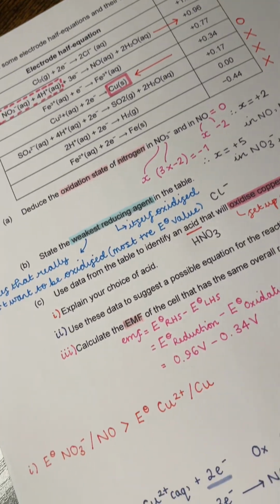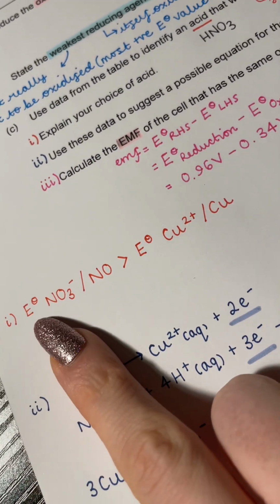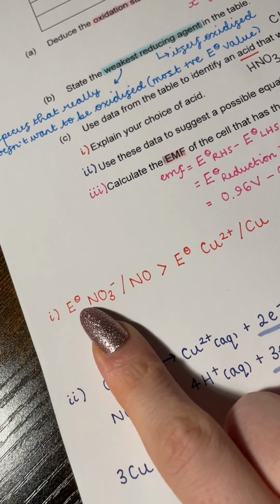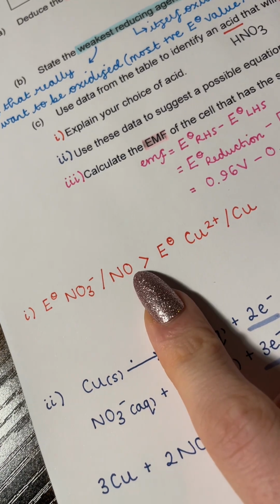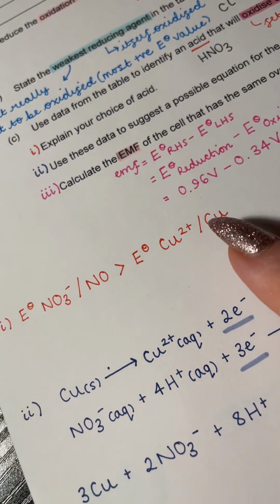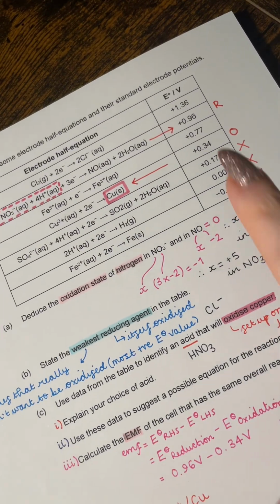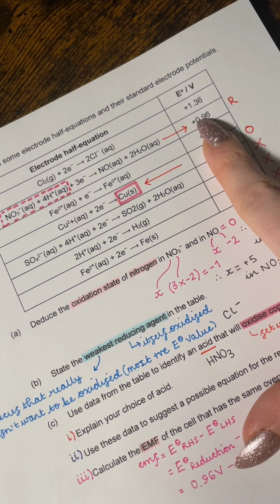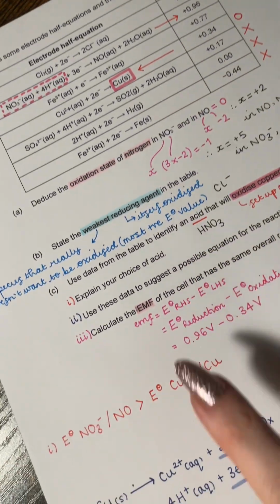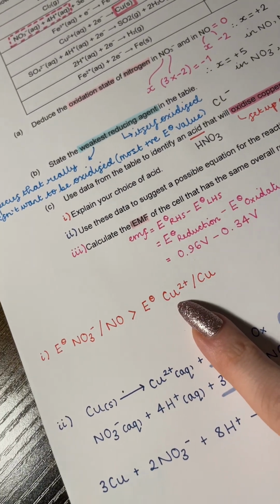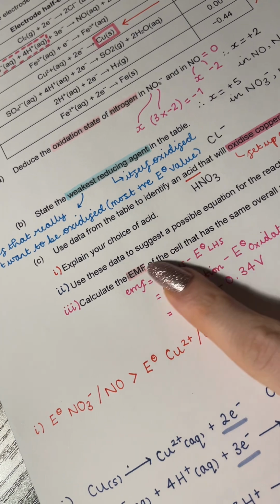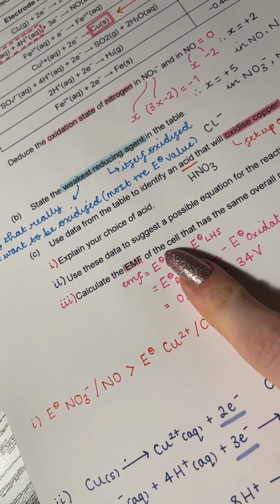Now in terms of how we would write out that explanation, mark schemes often write it in this particular form here. So where the standard electrode potential value of the half cell between the NO3- and the NO is bigger than the standard electrode potential for the copper 2+ and the copper half cell, and that basically means, as you can see here, that the reduction half cell has a more positive value than the oxidation half cell. Now sometimes, and interestingly not on the mark scheme for this question, you can use EMF as an argument, and I think possibly the reason why you can't here is because part of the question is asking us to calculate the EMF of this cell.